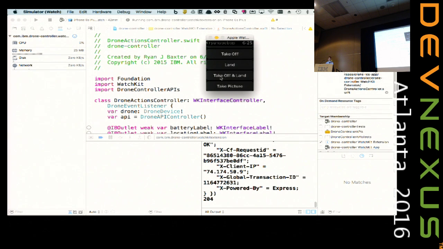And just to prove it to you, I have this app actually running on my watch. Here's my watch on my wrist. Unfortunately, I can't display this on the screen, but I'll hopefully magically click some buttons here, and this will work. Maybe.